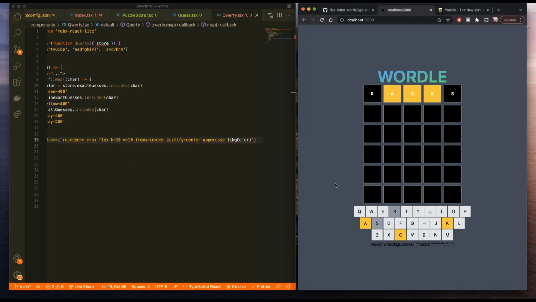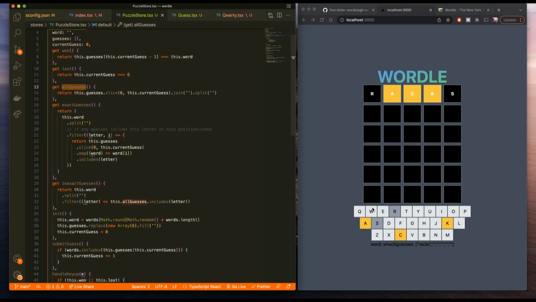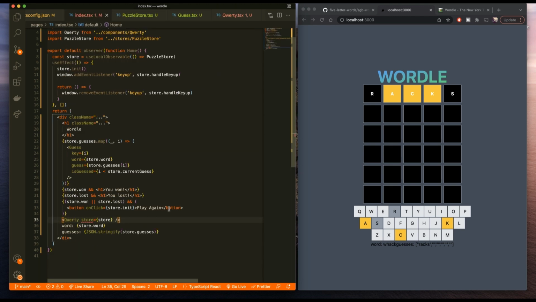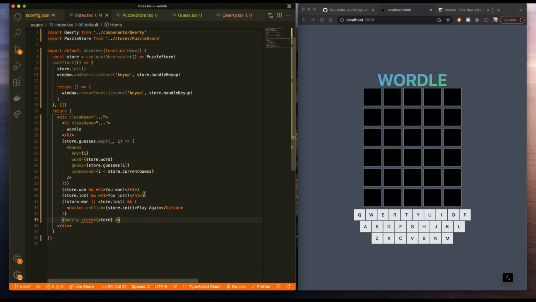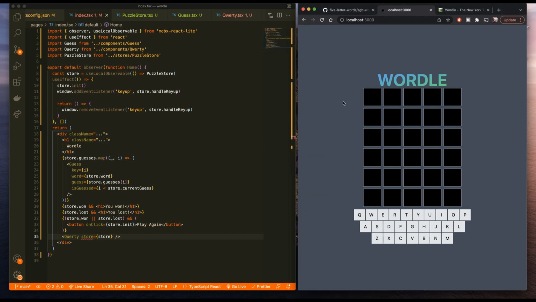Let's go racks. You can see I got yellow, yellow, yellow, gray, gray. Boom, we have built Wordle, people. It looks like it is done. I don't like this, feels a little too bright to me. You could do some adjustments, but at the end of the day, we have just created Wordle start to finish in just a few minutes. So there you go. In just a few minutes, we've essentially created all of Wordle.